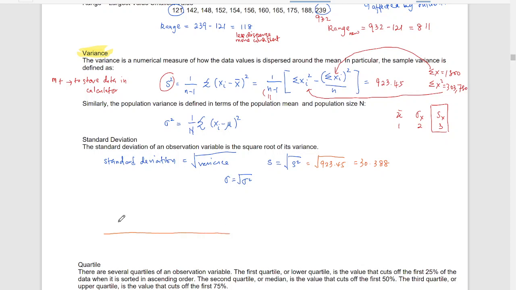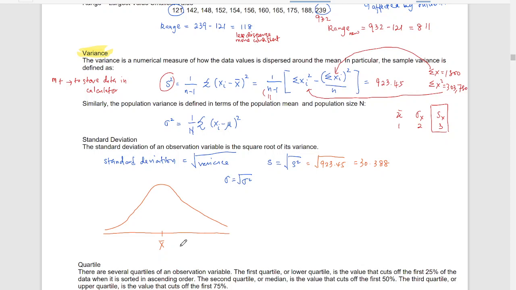Okay, let's say you have a distribution something like this. And suppose that this is the mean. Okay, the mean population. Ataupun kita gunakan X bar, so kita gunakan yang sample. How, because yang ni kita gunakan sample kan. Okay, we look at the sample. Suppose that you have the mean over here. So this is the sample mean.